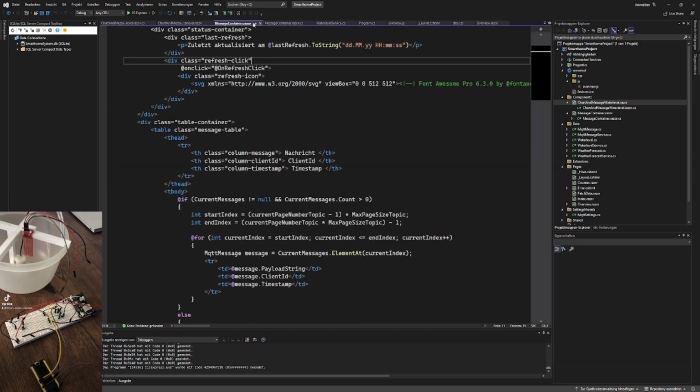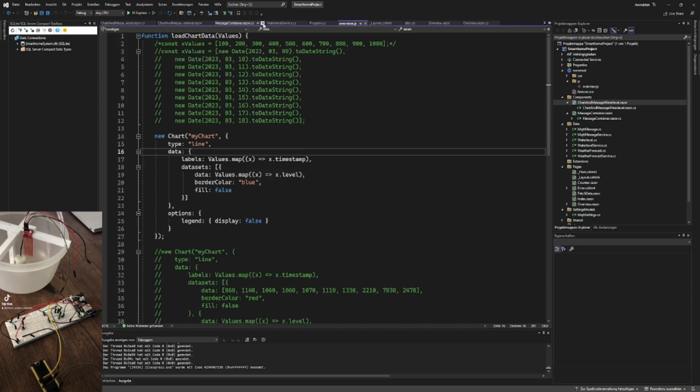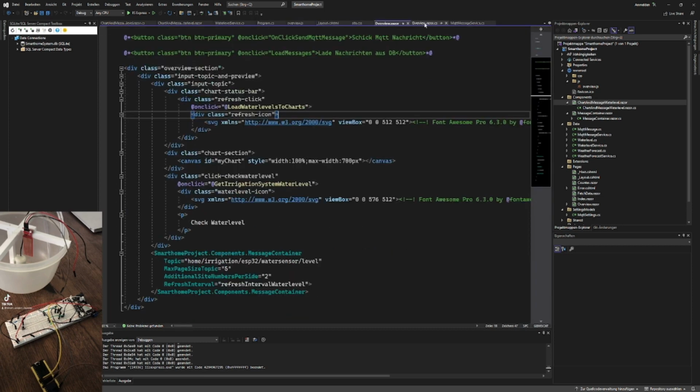So basically I need the message container section. I don't need that yet. I need the overview block, and then we are maybe able to use it and put it together.